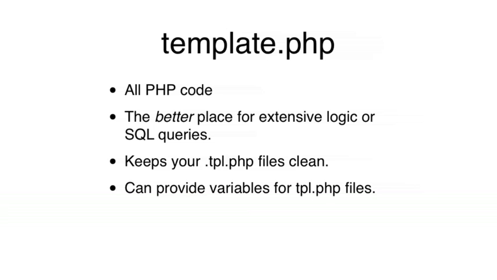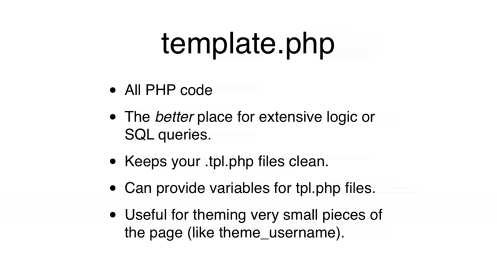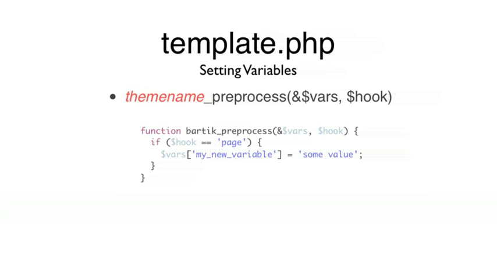Template.php, like I said before, provides all of the variables that you have access to in your TPL files. And also, we can go in and override some of Drupal's functionality. There are several functions, like theming a username, where we can say, Drupal does it pretty well, but I want to do a little bit better. I want to add another character in there, change the markup a little bit. And in your template.php, you can override any of those.